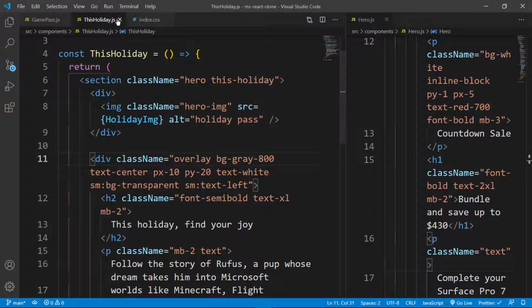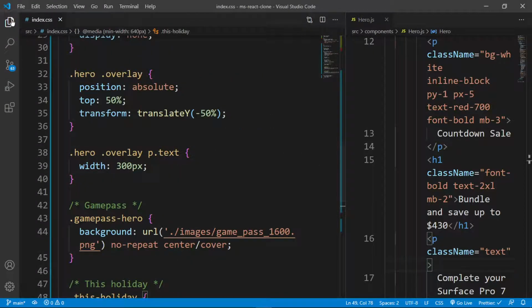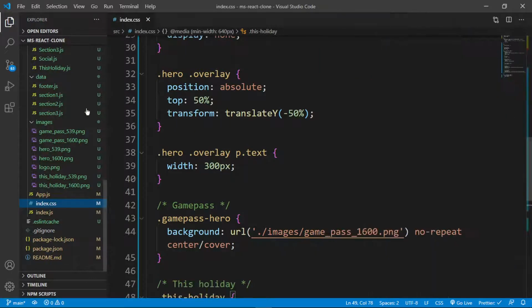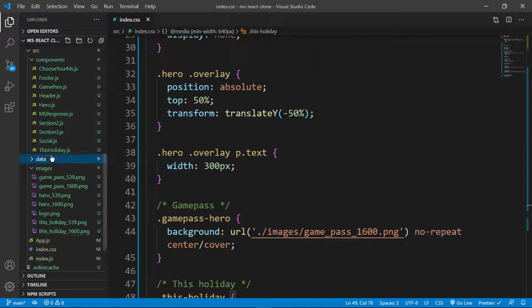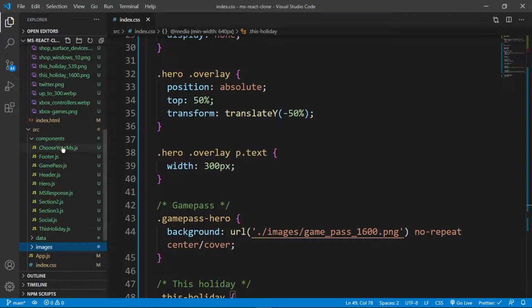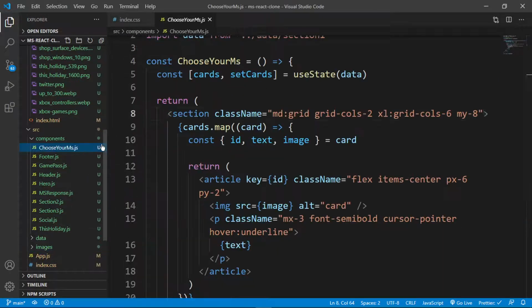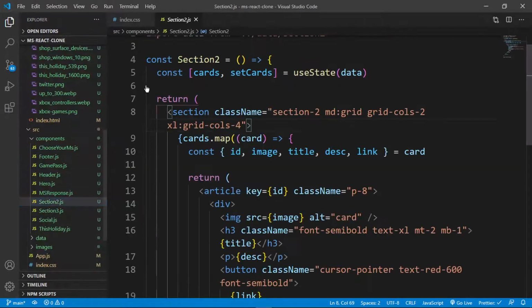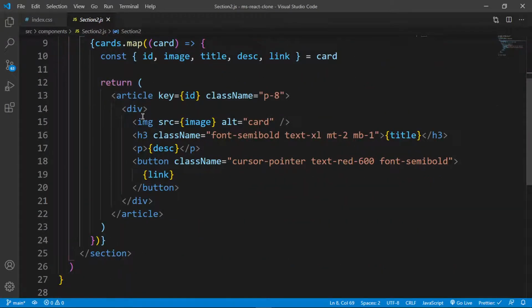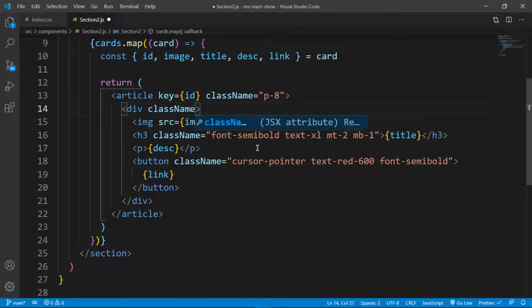Okay, so I'm going to go into my, let me close this, my hero. Let me close my data and my images, and then I'm going to go into my section 2, and then for each div I want to add a class name on it.